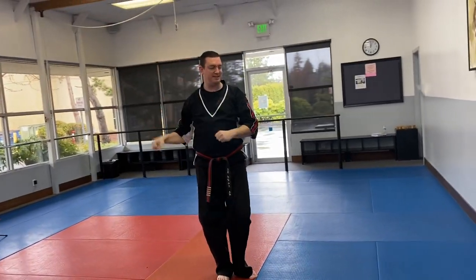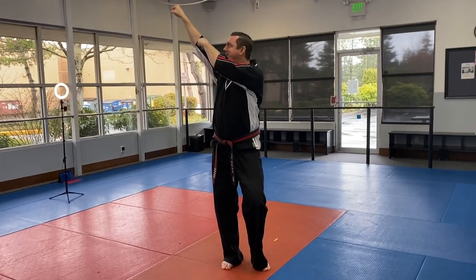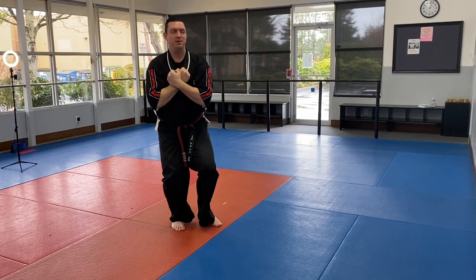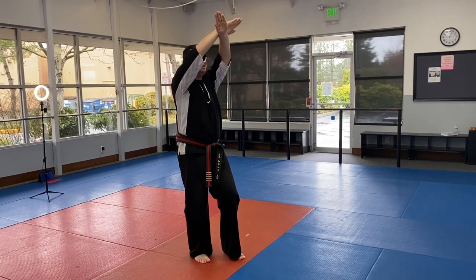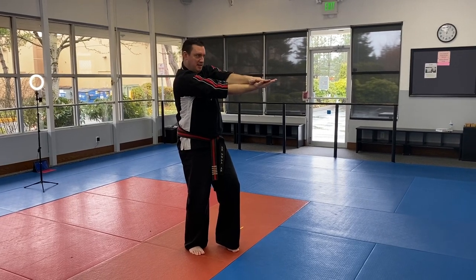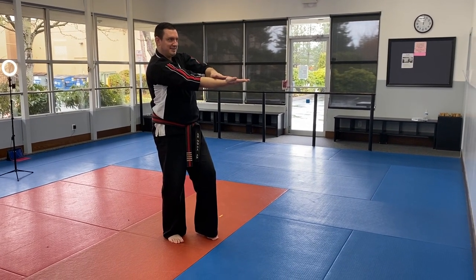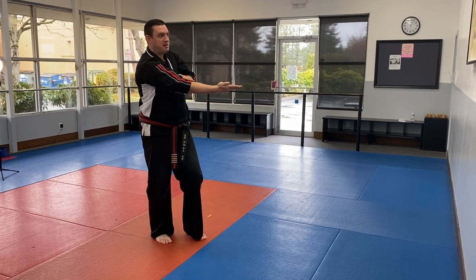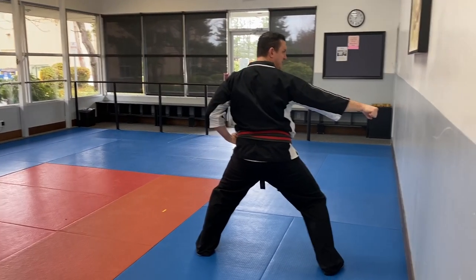Now I'm going to step back. I'm in a short back stance, my arms are right behind me with palms facing down. I'm going to do that low-axe block — bring them into my chest and up over my head. Open up those fists into knife hands, and then one time around. So now I have my left hand on top of my right hand, both in knife hands. I'm going to slide that knife hand up until I get to my elbow, then shoot it out into a quick punch, and then punch again — side middle punch.